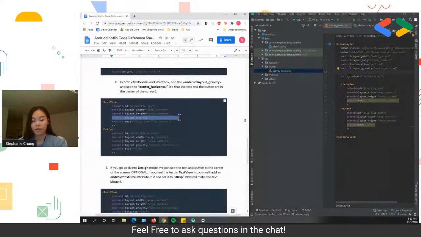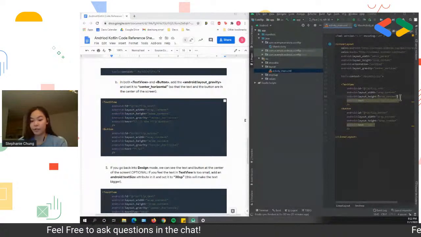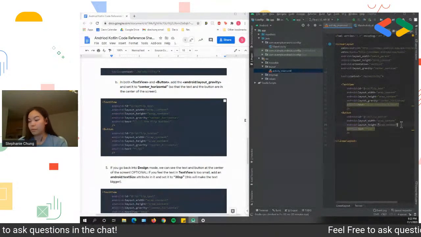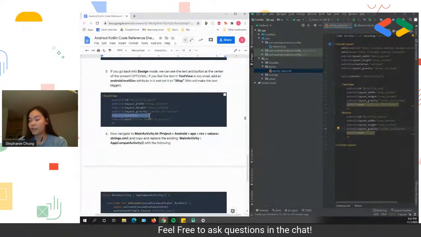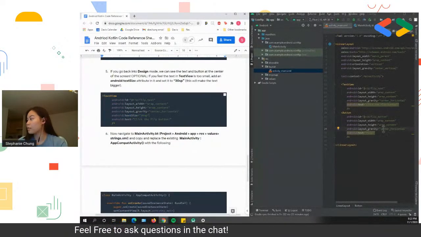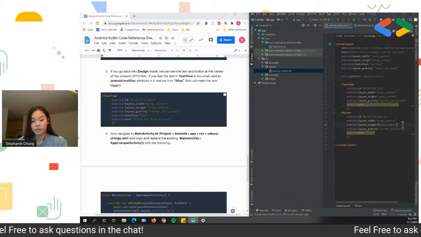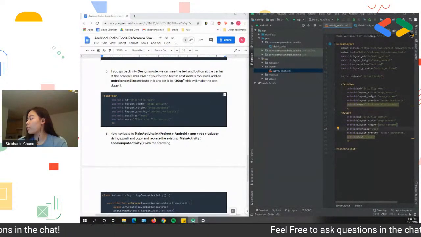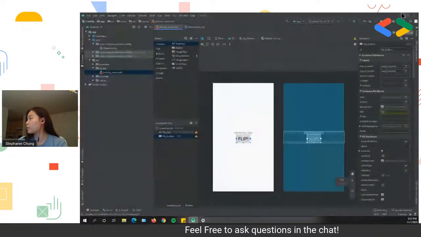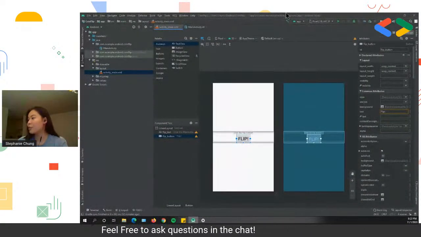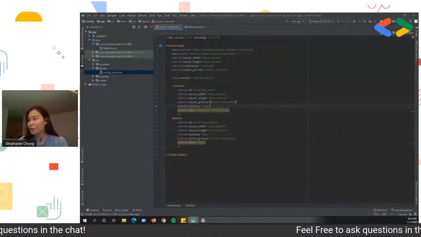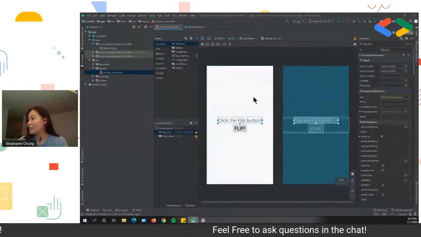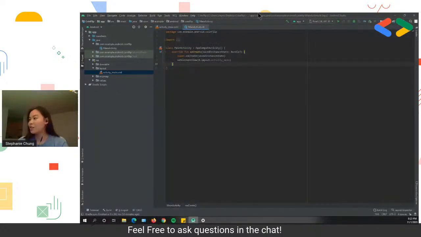I'm going to put them into text view and button, as well as the text size. So now if I take a look, full size, you'll see they're bigger. I'll put them in both. It's bigger.